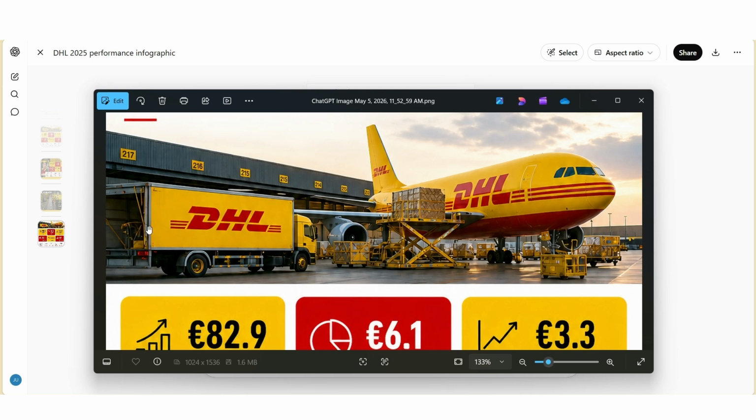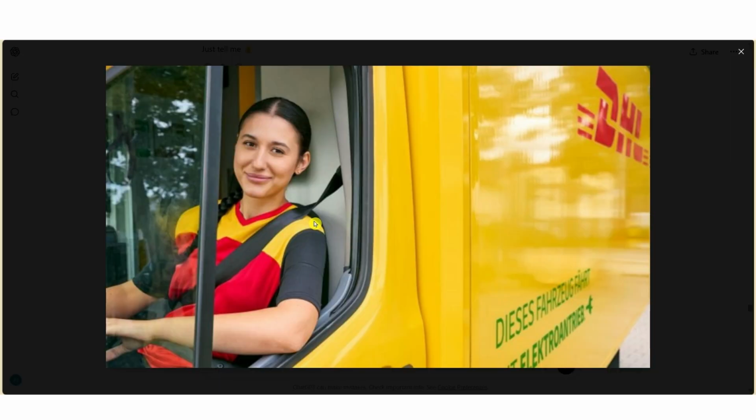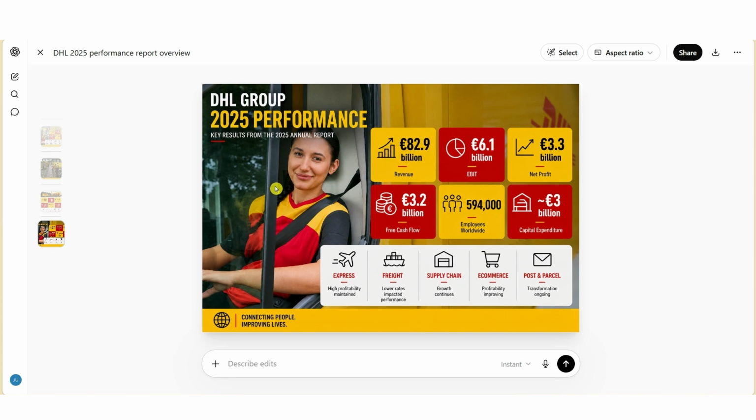So here we have an image of an MHE, which doesn't really look like an MHE that we would have in the real world. Now, if you want the infographic to include an image, I would suggest starting with a real image and ask ChatGPT to overlay the image with some text and content. So overall, if you want a consistent branded infographic, just make sure you start off with a brief, give it some rules around the color, typography, design, and also add in that validation process.